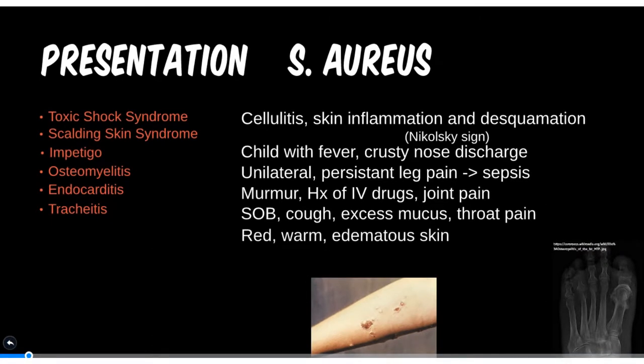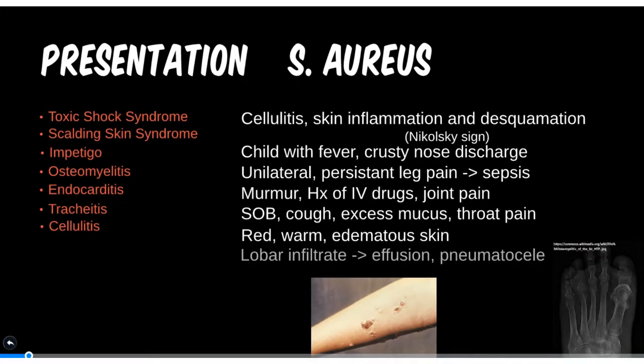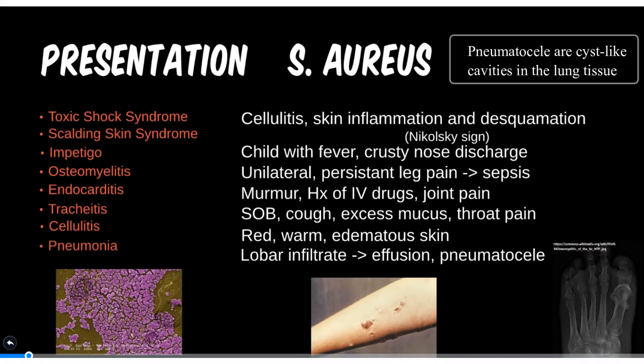Red, warm, and erythematous skin — here's another hint: it's not a superficial disease we already discussed. This one is the deeper tissue that is inflamed, called cellulitis. Lastly, we are given an X-ray with lobular infiltrates, possible lung effusions, and a pneumatocele. Remember that it's common to be given terms on exams that you may not have previously heard — hopefully the rest of the clues can lead you to the correct answer, even though pneumatocele wasn't previously given as a term for this disease.